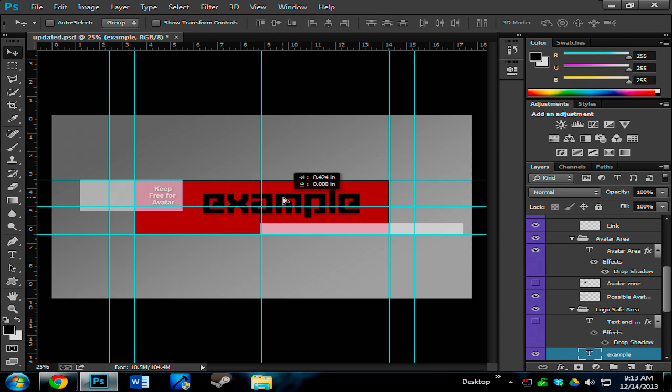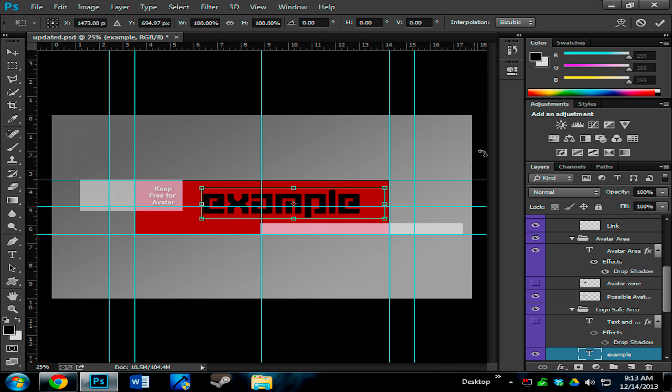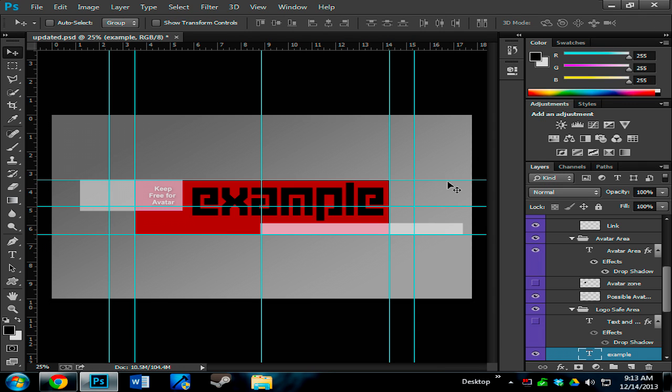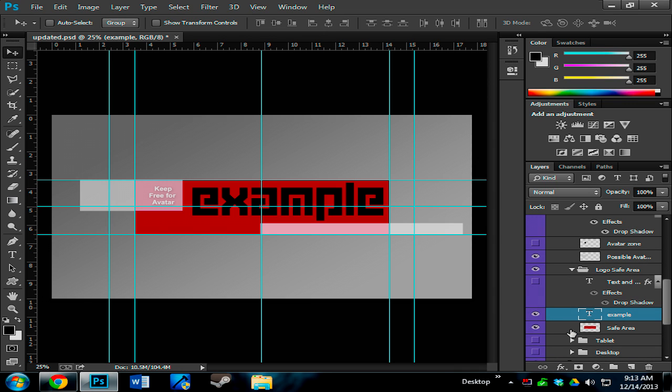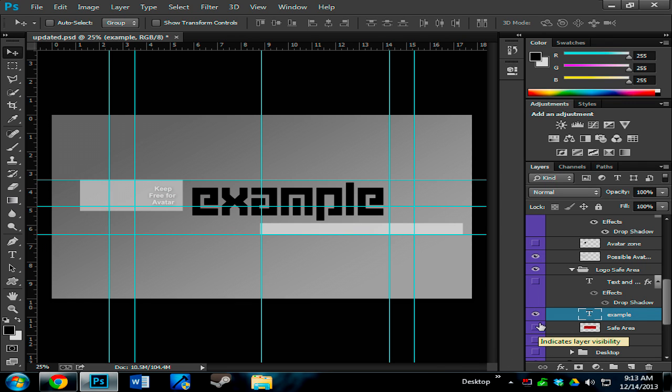I'm going to go to the Move tool and re-proportion this accordingly. You can do this by clicking on the layer with the Move tool and pressing Control T. That opens up the Transform tool, and as you can see, I can modify this both vertically and horizontally. So I'm going to size it identical so that it matches with the logo safe area. Now we're going to add some effects, but before doing this, I'm going to go ahead and get rid of the safe area, as I already have the dimensions for the text set to where I like it, and I have it positioned properly.